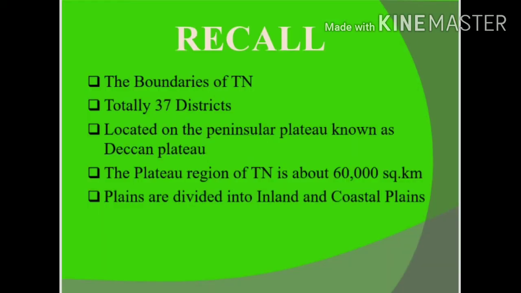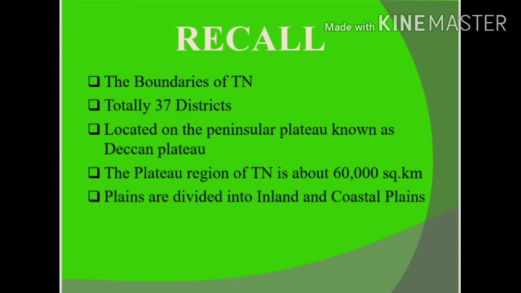In this lesson we learned about the boundaries of Tamil Nadu. On the east we have the Bay of Bengal, on the west Kerala, in the north Andhra Pradesh, and the south is covered by the Indian Ocean. In the southeast we have another country called Sri Lanka, and in the northwest we have Karnataka. Tamil Nadu has a total of 37 districts, and it is located on the peninsular plateau known as the Deccan Plateau.